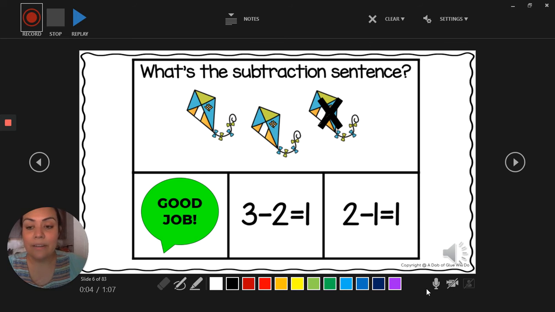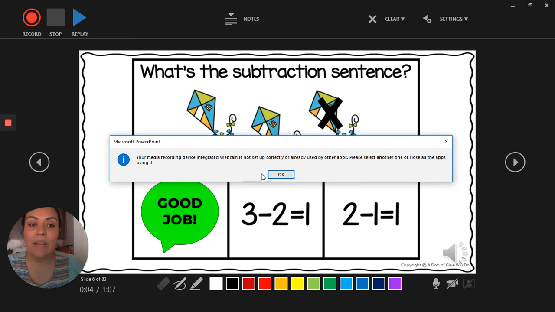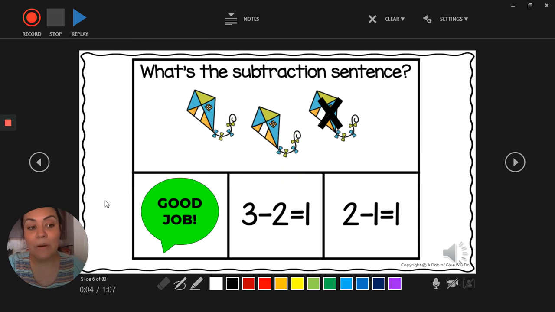Now there is another option. You can turn on your camera and put your picture in. In this case, it won't let me because I'm already using the camera. But you can click down here on this little picture on the bottom right, where it has a little portrait of a person, and it'll pop up as a square right here on the bottom right corner. So you definitely can use that option. It just won't allow me to do it because I'm currently using my camera already.